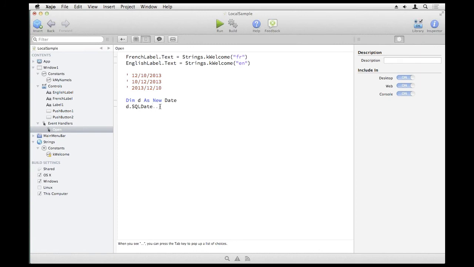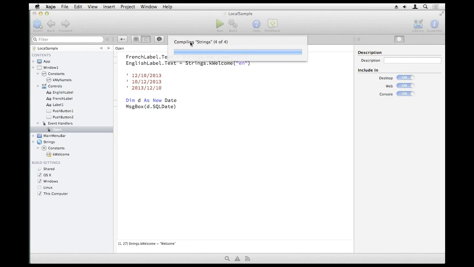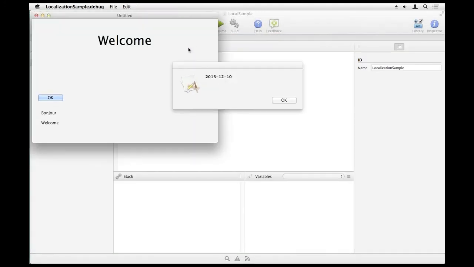Let's see what it looks like. Here we go. In case I get the format wrong. So there it is. For today, it would be 2013, December 10th. And it uses dashes, not slashes. But anyway, the important thing is to make sure you use the year first and month and then day.